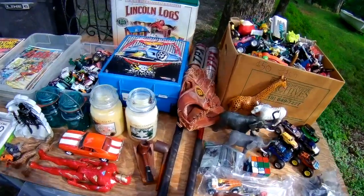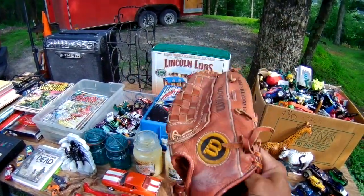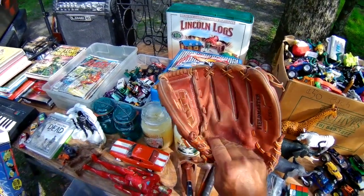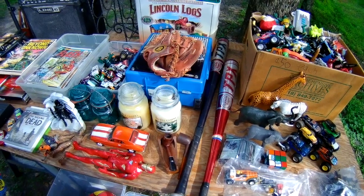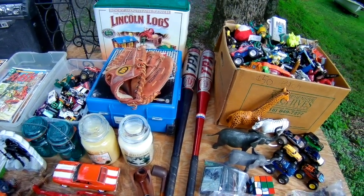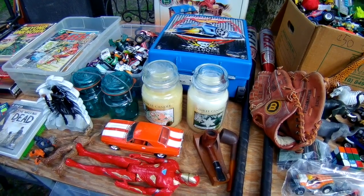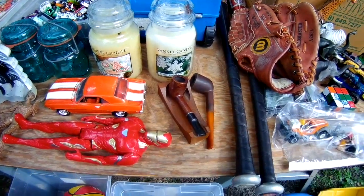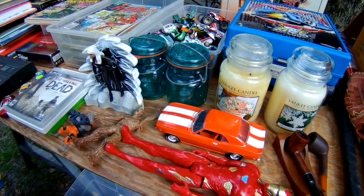Always a good deal on balls. Baseball glove — a nice Wilson. It's a righty. Make sure it's not ripped or torn. It's still usable. I tend to like the medium to larger size gloves, they sell real well. We paid $3 for it. A couple baseball bats — I stay away from the softball bats, you can usually tell the difference. Some Yankee candles — smell real nice, Christmassy. Paid $3 apiece. Pipes — big-time collectibles. People like the old pipes. Paid $1 apiece. Some mason jars for decorative and crafts use.